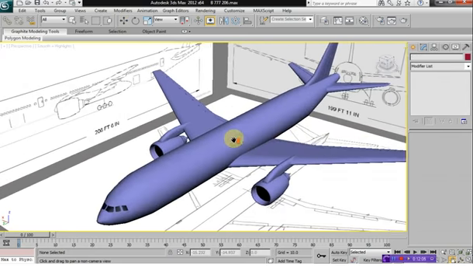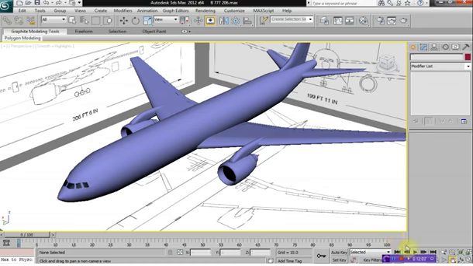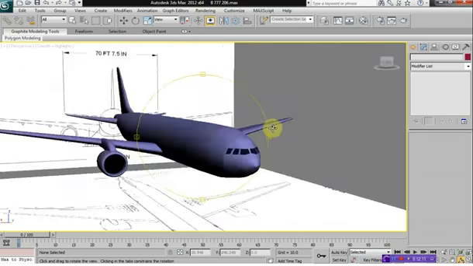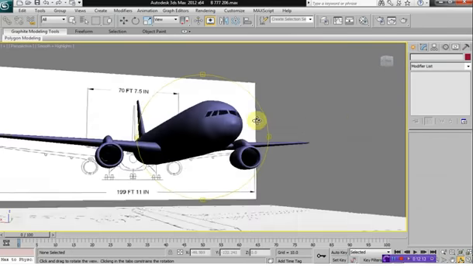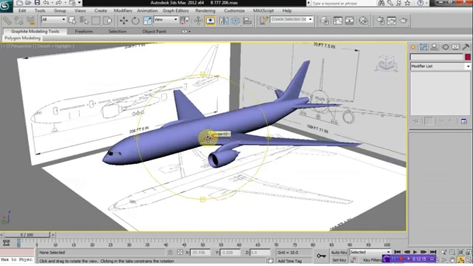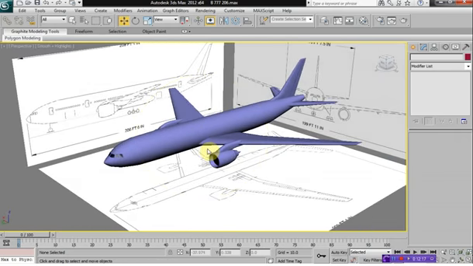So now we have some fairly nice jet engines. So next part of the tutorial we'll be working on the wheels of the aircraft.